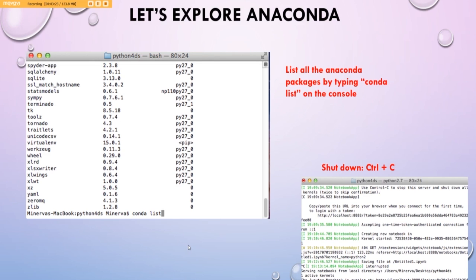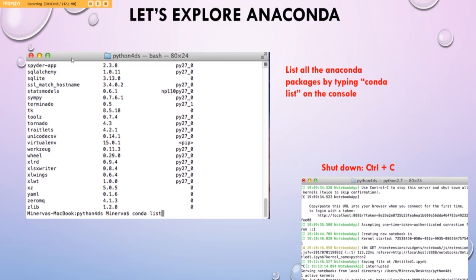We don't use a separate prompt for this in the case of the Mac operating system. So it's just a question of going into terminal and firing up Anaconda, or exploring the packages that you have in Anaconda. And shutdown requires Control+C, and with that we can shut down our notebook.